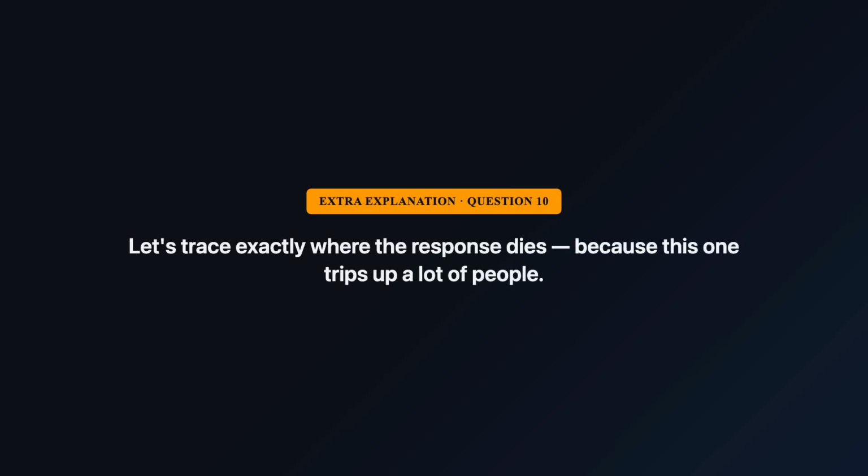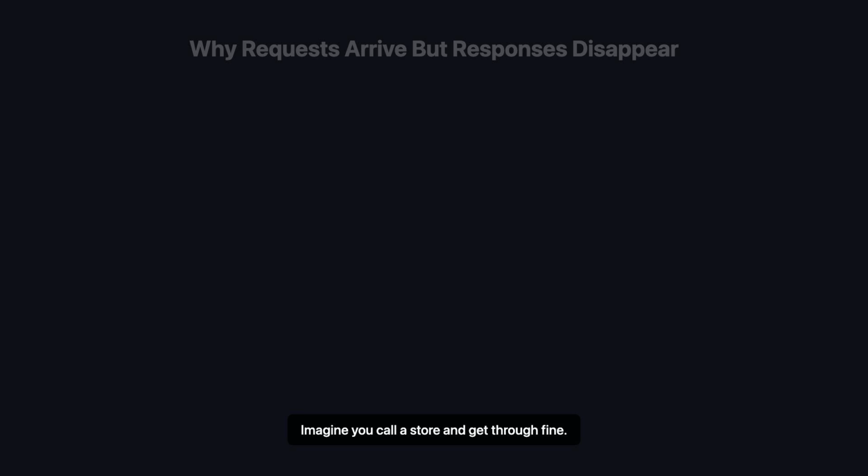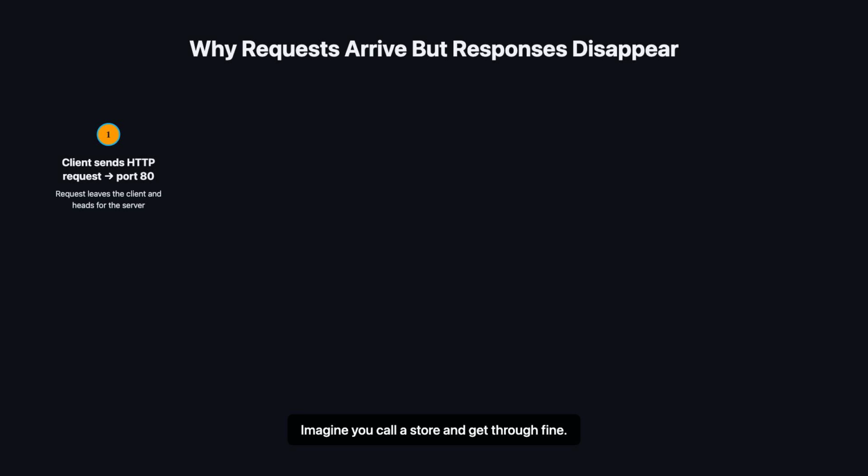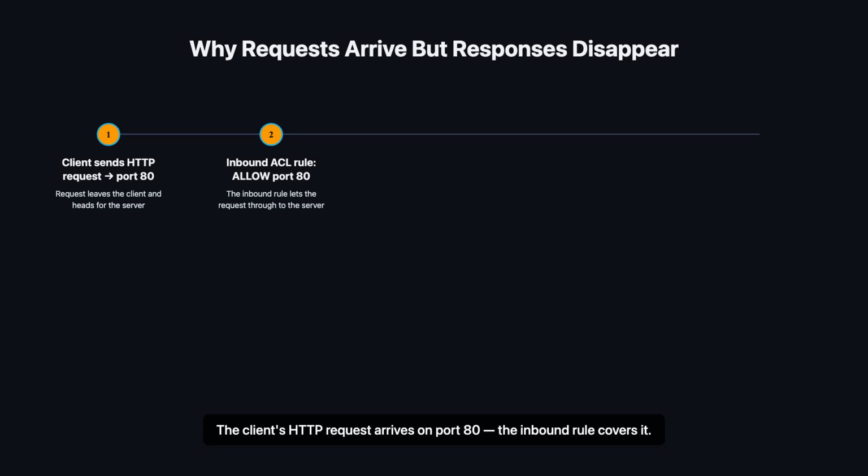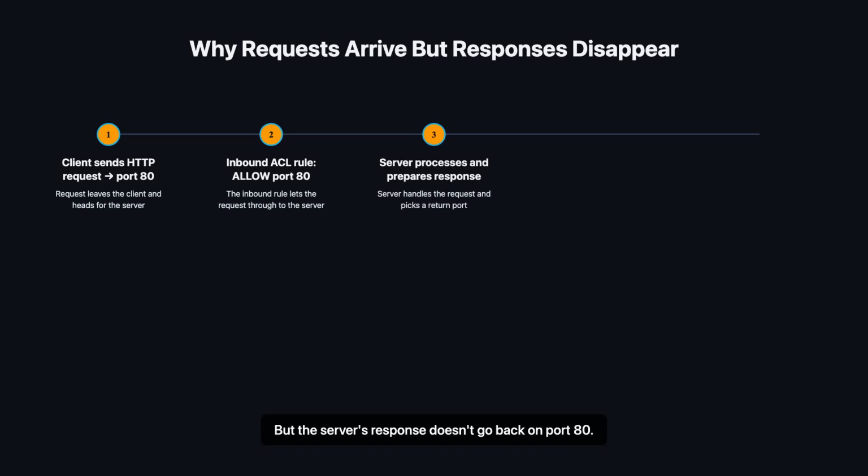Let's trace exactly where the response dies, because this one trips up a lot of people. Imagine you call a store and get through fine, but the store can't call you back because your number is blocked. That's this question. The client's HTTP request arrives on port 80, the inbound rule covers it, but the server's response doesn't go back on port 80.